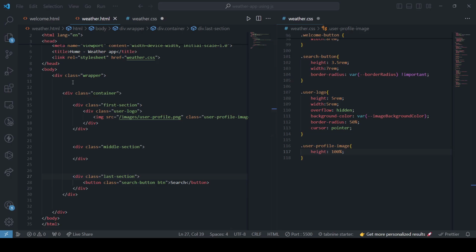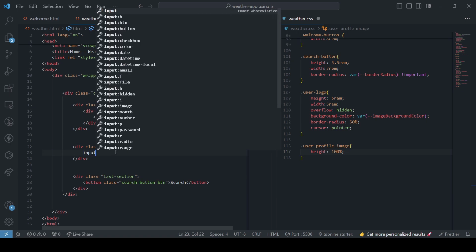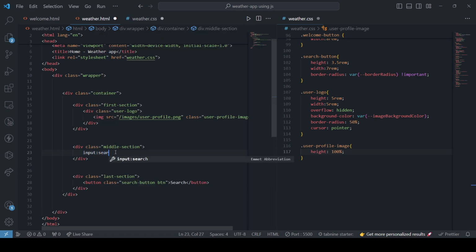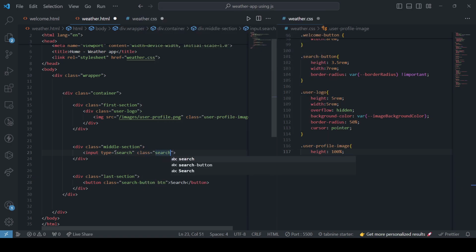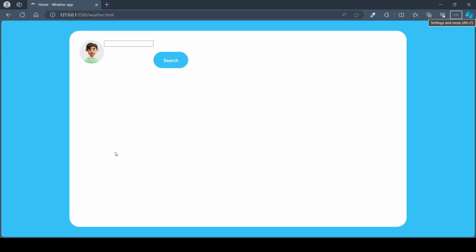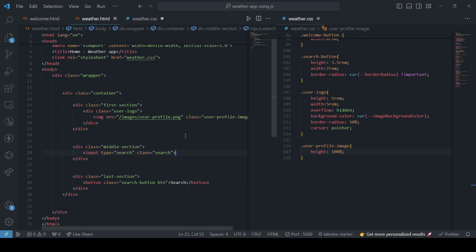All right, it looks like this. Type something here. For example, in the middle section there will be input search. Okay, it will have a class name of search. All right, let's see, it is looking like this, right?